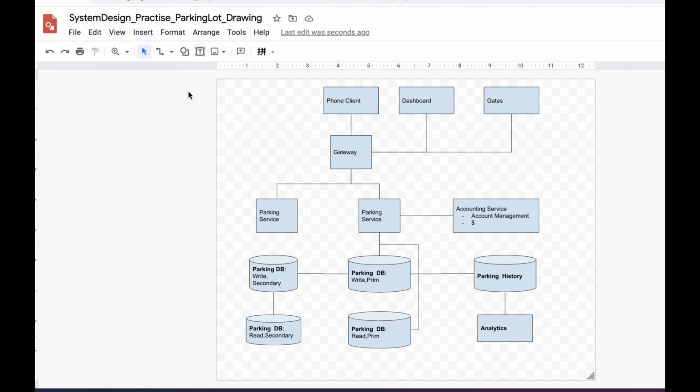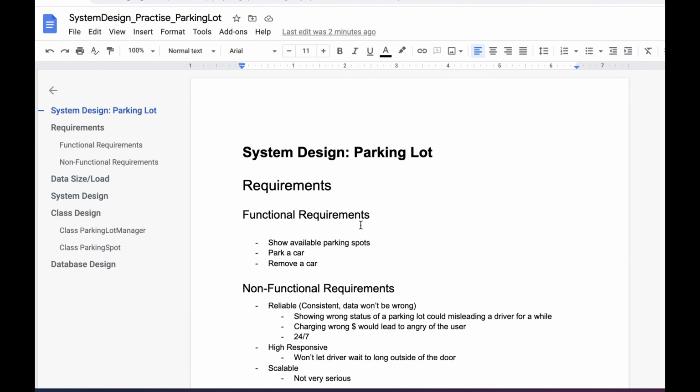Yeah, I think that's most of the components for the parking system design. So I would say, if we want to make the system more clear, we will say this is an autonomous parking lot.